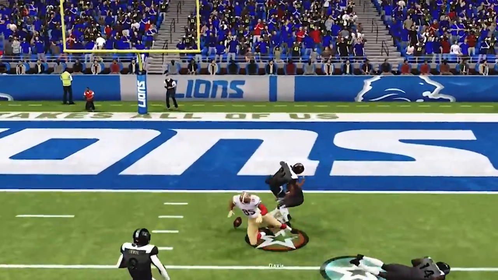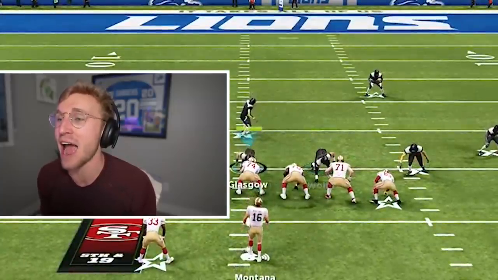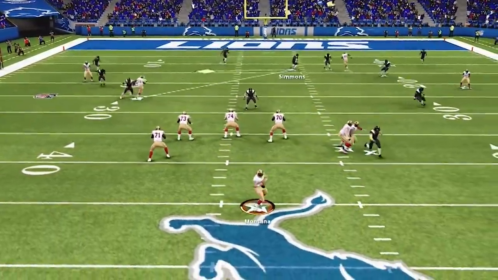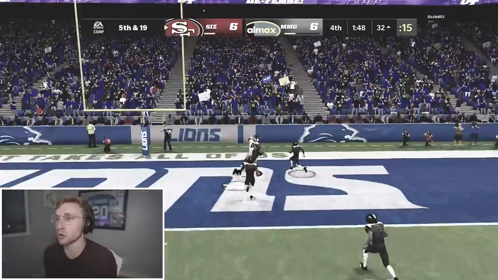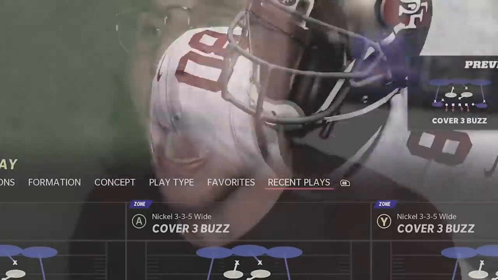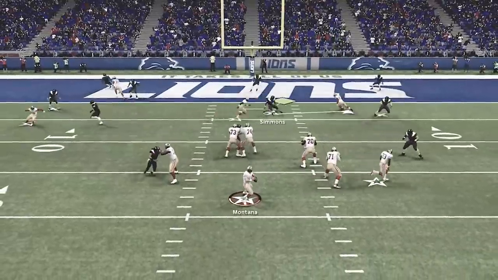No. Thank you! It's 5th and 19. He is not built like this. I am built like this. You're not built like this. I'm built like this. Come on, baby. You're not built for this. No, sir. Dude. What the fuck? How? How? I'm so mad. Fucking nonsense, dude. Gotta find a way to win.